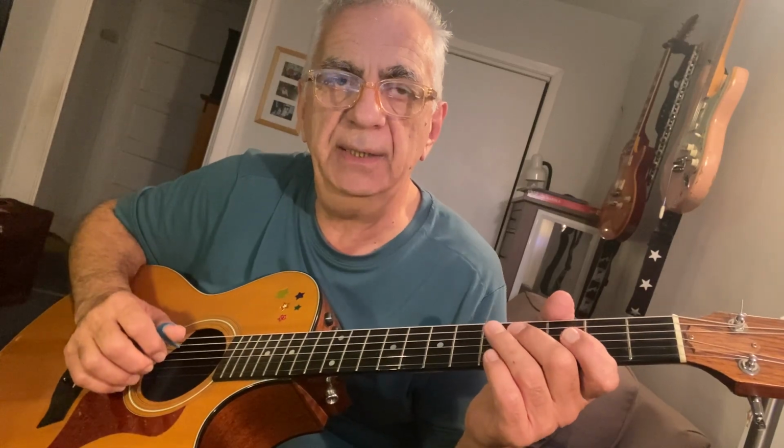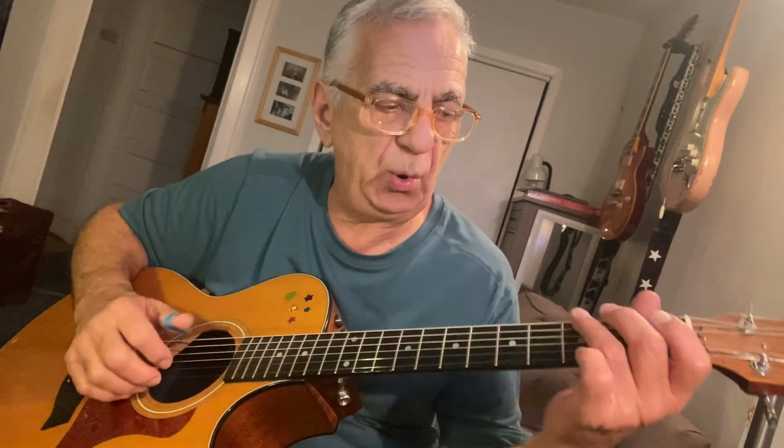Okay. So one thing I forgot to mention was I'm just playing with the chords. I'm just playing the D, G, and B strings on top of the bass notes. So I'm using the A string and the E string for bass notes, and then the D, G, and B strings. I'm also playing the D string with the thumb, right? But for the chords, so for example G, you just need the D, G, and B strings. Like that, right? For the A minor, right? We don't need to worry about the high E string for this, right?